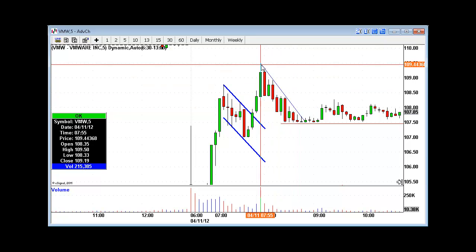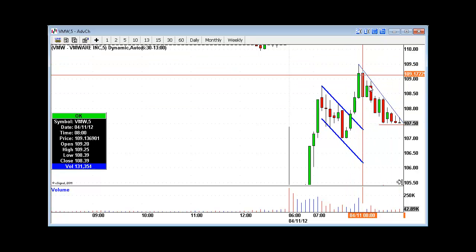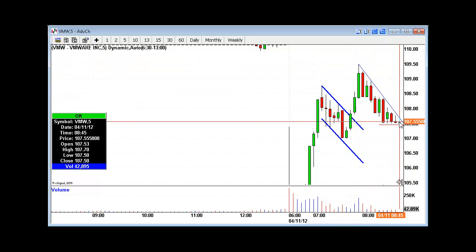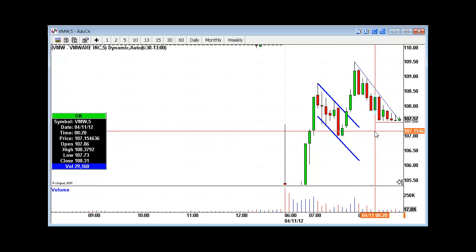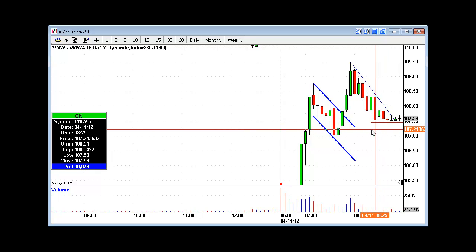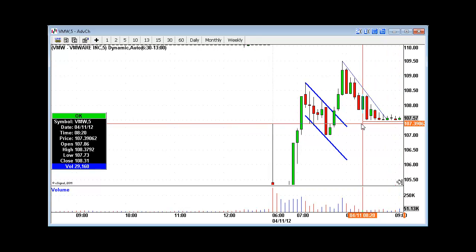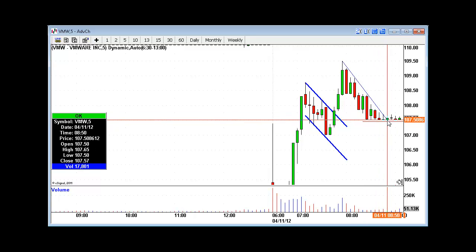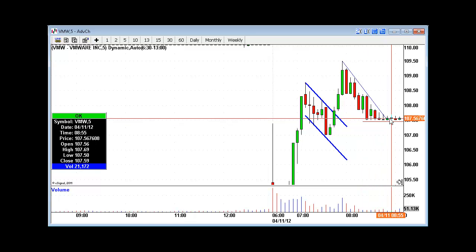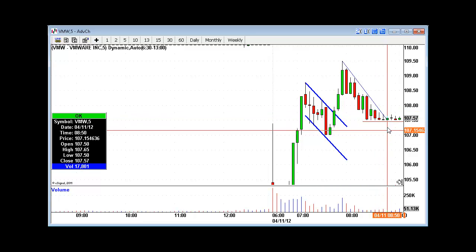But I had it on my radar, so I saw this triangle developing. So I was thinking this is another pullback opportunity, so I was getting my order ready. I actually bought small in here, and once it ticked above, I added a little bit more. Then I started noticing that there was a buyer at 107.50. He kept buying and buying and buying. So I thought this was a really good opportunity to get big here and load up. So I maxed my buying power. I was averaged at 60 because of all the entries I bought around 70 and 60, so it was okay.